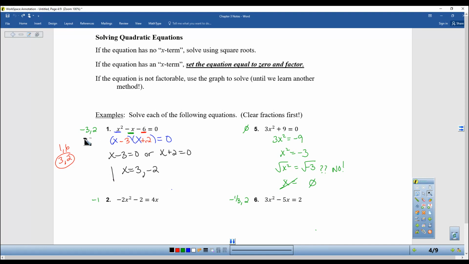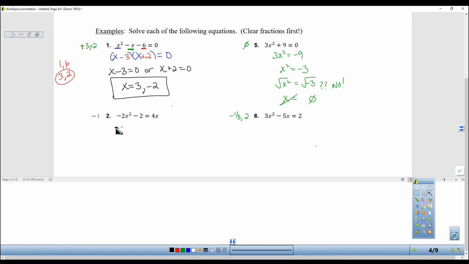That is not what I wrote over here. Let's see why. Did I factor that wrong? Oh, no, I just wrote the answer wrong. Oop, poor somebody that screenshotted the answers. Yeah, I just wrote it wrong. Yeah, it is 3 and negative 2.